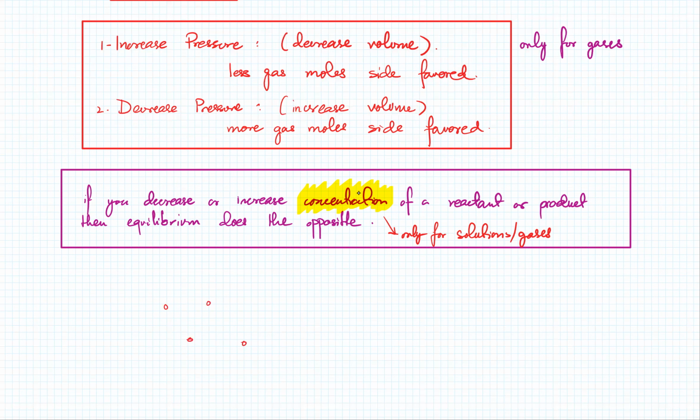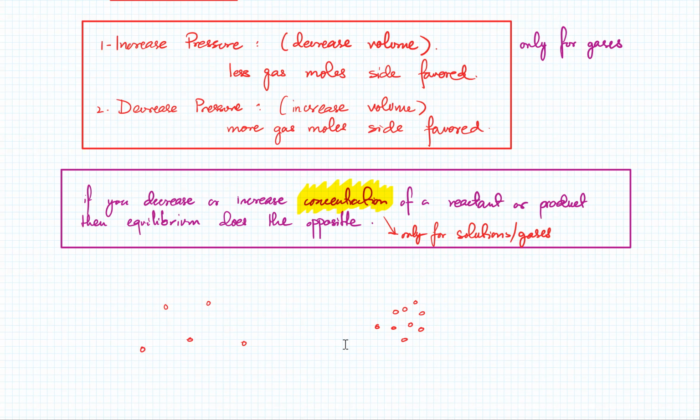ठीक है? So for example, if these particles are far away and then you have another solution or a gas and the particles are really close together, so this means that the concentration is low. They're not very concentrated. This means that they are very concentrated. So this only happens in solutions and gases where the spacing of the particles can change. Liquid के अंदर अगर particles होंगे ना, if it's a solution, the particles could be very far away or the particles could be very crowded together. ठीक है? And that's also applicable to gases. In gases, the spacing changes.